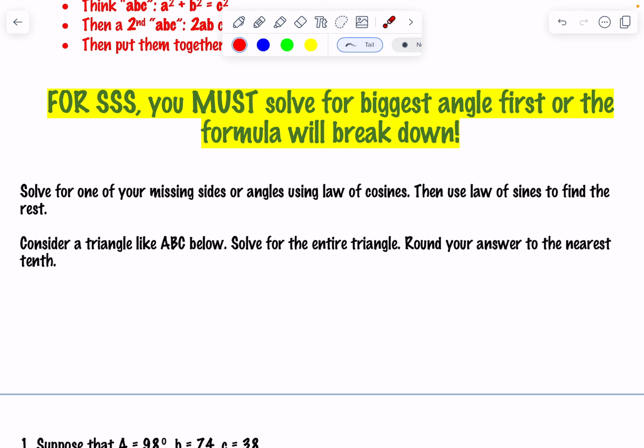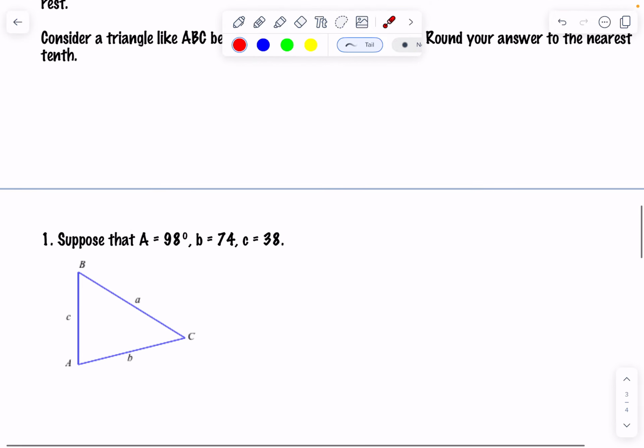So the deal with law of cosines is it's a really big problem that I keep anticipating you to say, because you're first going to use law of cosines one time to find something that's missing, a missing side or missing angle, and then you also are going to use law of sines to find the rest of the triangle. So it's a really good, big problem I could put as a free response problem, because you're going to use law of cosines, and then you typically have to use law of sines after. So it's a big problem to solve the entire triangle.